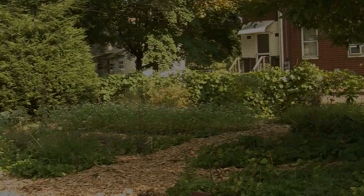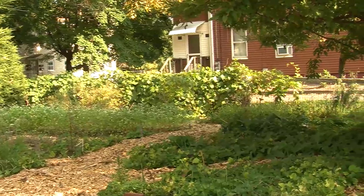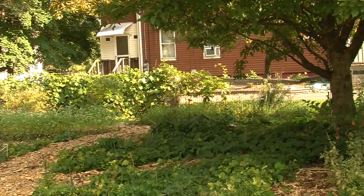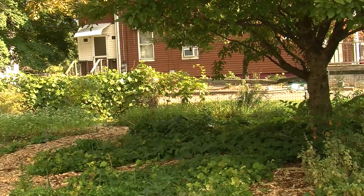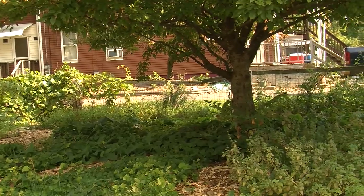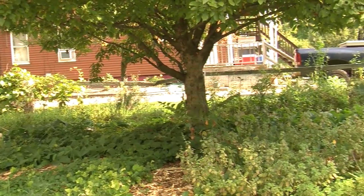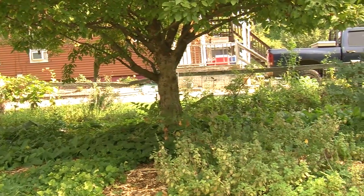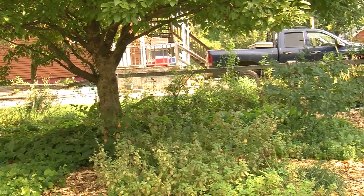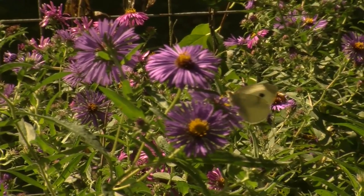My yard-by-yard campaign addresses that. The idea is that we have contiguous flyways — contiguous habitat — meaning habitat connecting every yard, urban and suburban, and in farm situations as well. If you can imagine three feet in from each fence line from each neighbor, you create quite a resource that would be connected — and not only connected for bees, but butterflies as well, and many other insects. Birds would be attracted to it too.